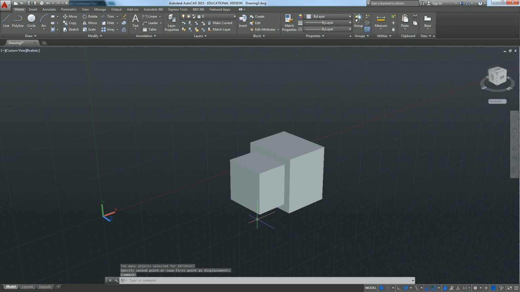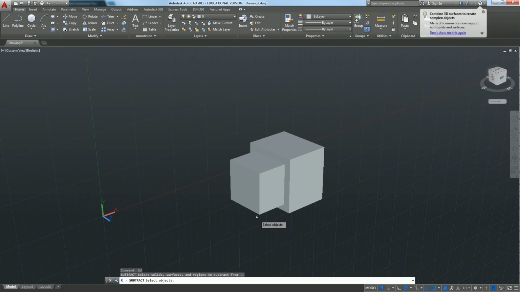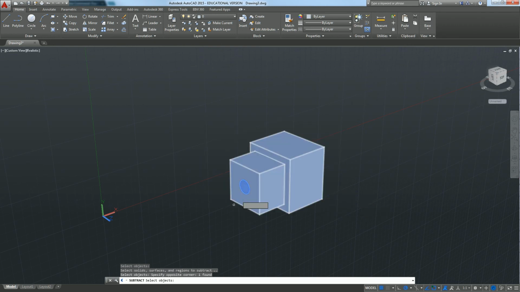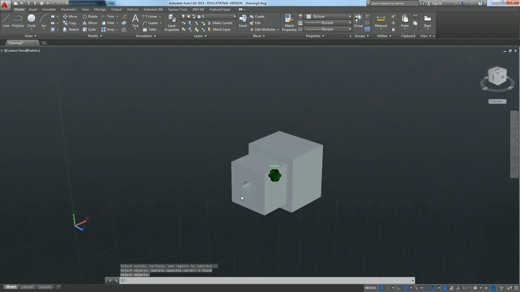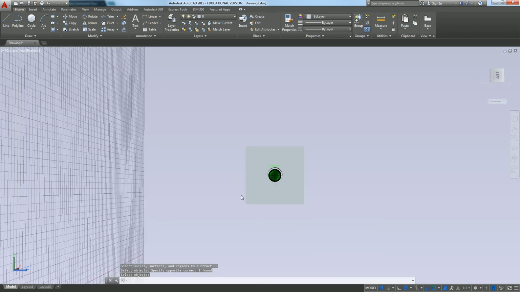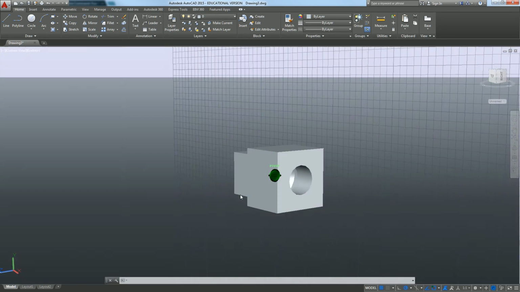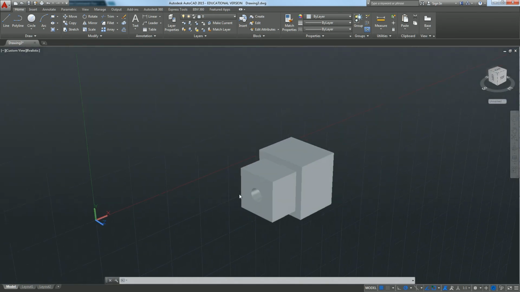So now I'm going to go to the subtract command, and I want to subtract from this, hit enter, and what I want to subtract is that object that's inside. So there I've got it selected, even though I can only see a small portion of it. I know the whole thing's picked, and now I can hit enter. And now if we take a look inside this thing, you can see that all the details that I had on that initial piece are now inside.